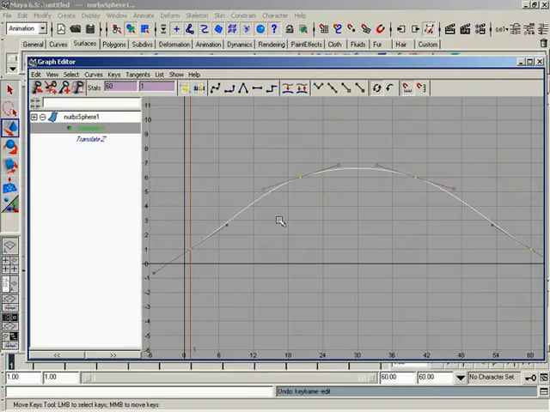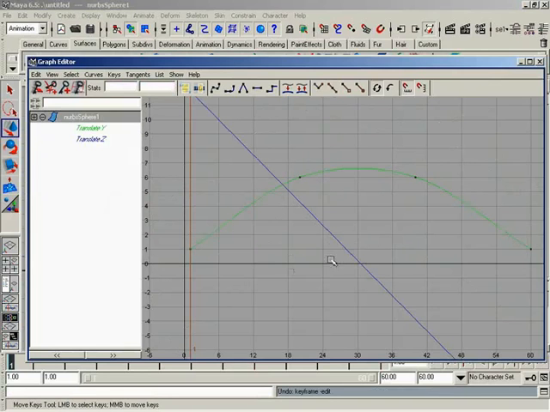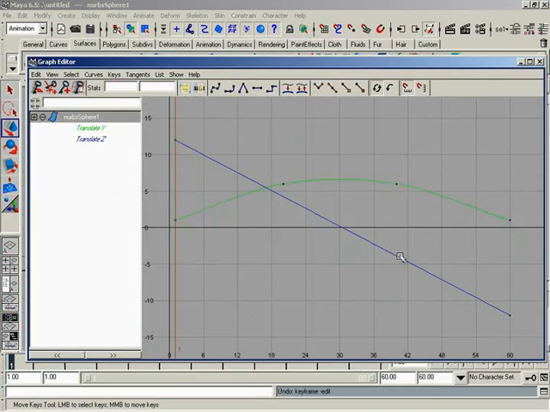So with that, we've covered enough. Definitely. Let's go ahead and come back up here so that you guys can see. We'll hit A just to frame everything up. So there we are with our final animated scene. And with that, that's going to go ahead and wrap up this video. In the next video, we'll go ahead and refine the animation that we've placed on our little character. Thanks a lot, guys.